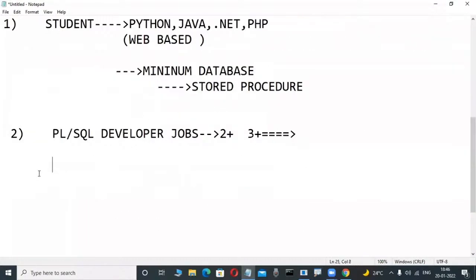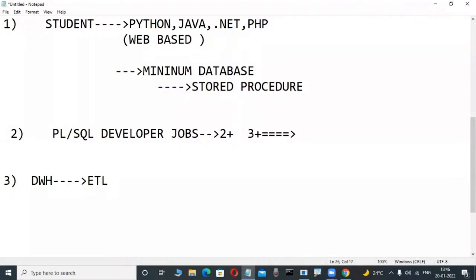Again, observe here, SQL developer jobs purpose. Another type of persons: nowadays so many persons do not have very good coding knowledge, maybe non-technical persons, and they want to move into software. In that case, some types of jobs are there. What are those? Data warehousing technologies are there. In that, ETL programmers are there and reporting programmers are there.